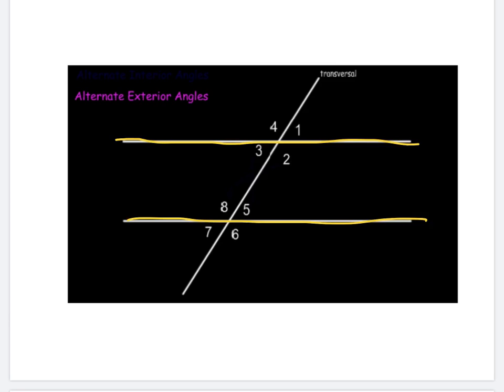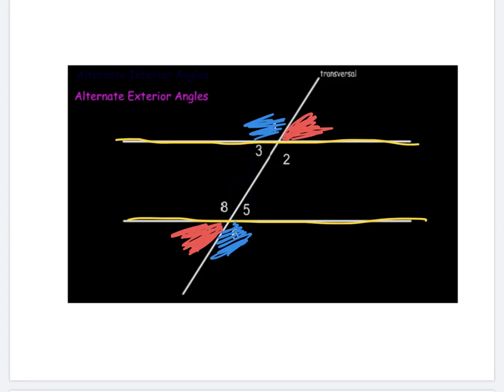So if I match them up again to have one on each side of my transversal, if I colored number 1 red, I want another small angle like that. The only other one out of 4, 6, or 7 that matches it should be 7. So I'm coloring 7 the same color, again, because they have the same measurement. Then that leaves me with my obtuse angle, or my big angle, which would be angle 4, and it would have to pair up with angle 6. And again, they're colored the same because they have the same measurement.